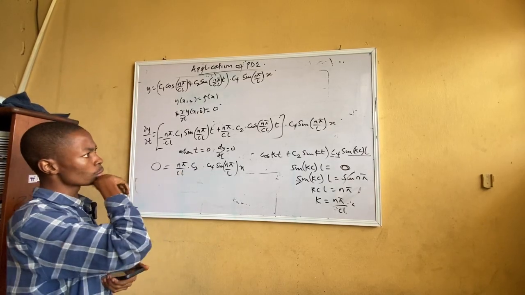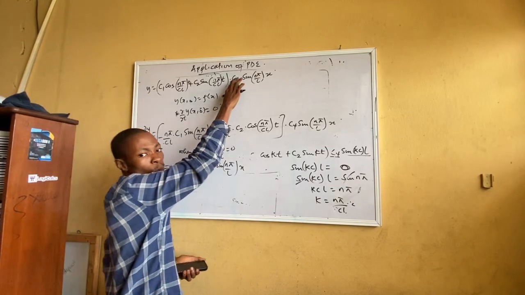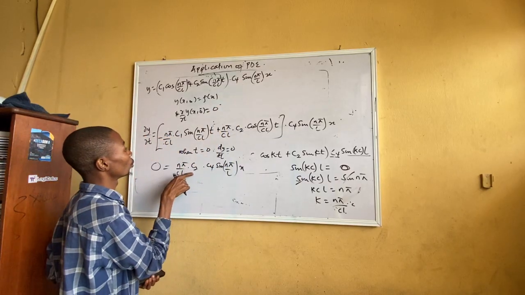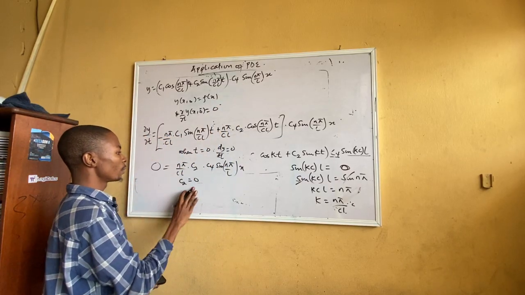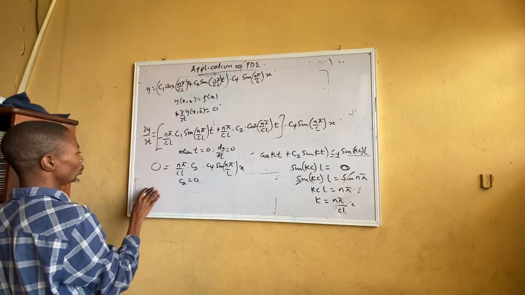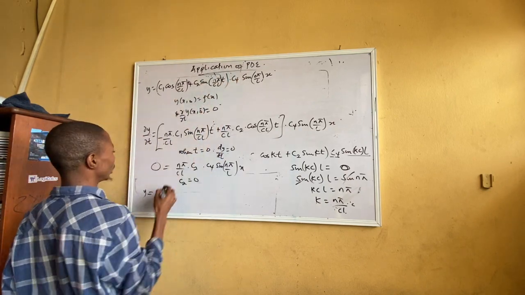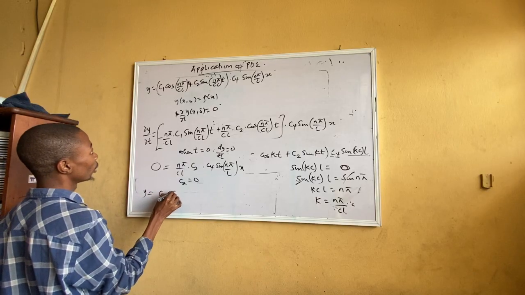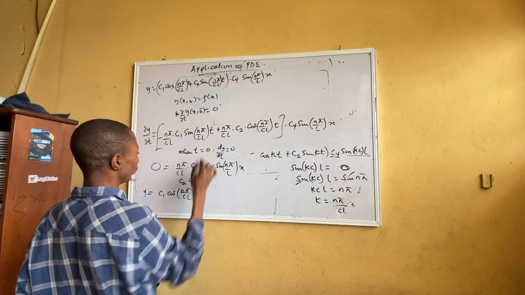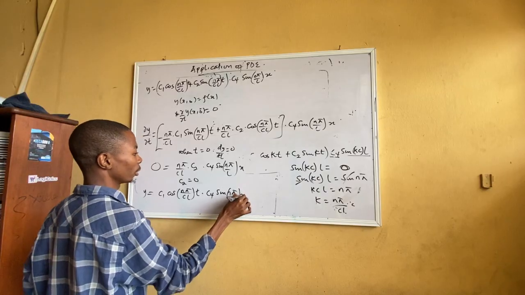Now, what are we going to equate to 0 between C2 and C4? If I say C4 is 0, don't forget, I'm going to have 0 solution. And that's not possible. So what I'm going to take to 0 is C2. So I'll say C2 is 0. If C2 is 0 now, what is our new solution? Our new solution is y equals, now C2 is 0, everything here has vanished. So it will now remain C1 cos n pi over CLt, then C4 sine n pi over Lx.